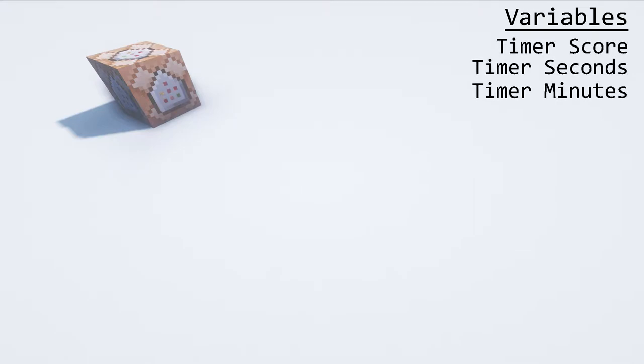To create a timer similar to the one shown before, we will first need to create some variables. These are scoreboard objectives that will be used to save and modify number values. Firstly, we're going to need a number variable that will hold the max number of seconds in our timer. In our example, we're going to use 600 because our timer will be for 10 minutes.